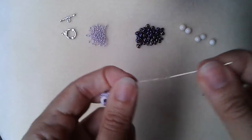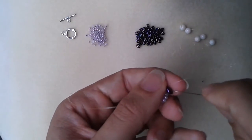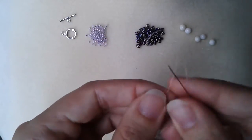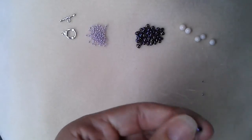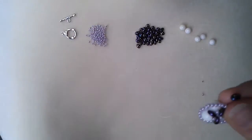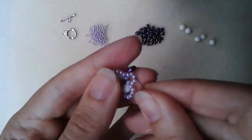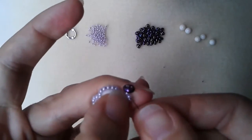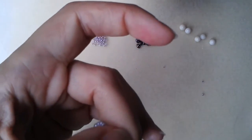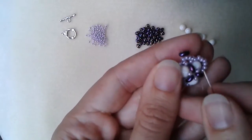So I will take 1 twin bead and I will put it on my needle and I'll slide it down. Then I will go through its down hole, from its other hole, sorry, and I will pull. Okay. And now what I do next is that I go through only these 2 seed beads here, like that. And I pull. Now I have this.